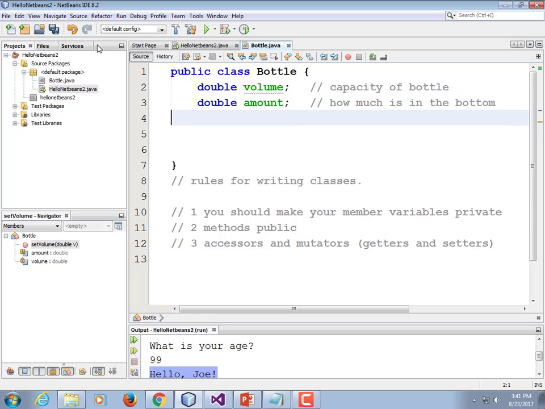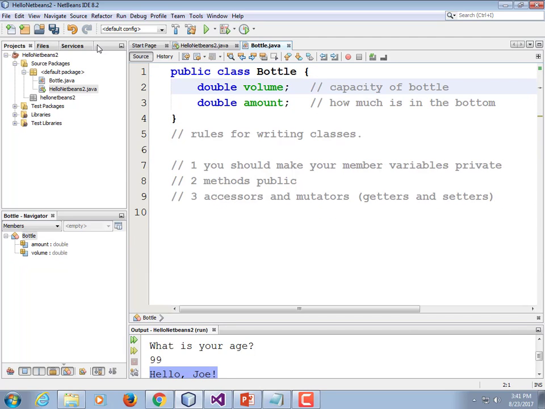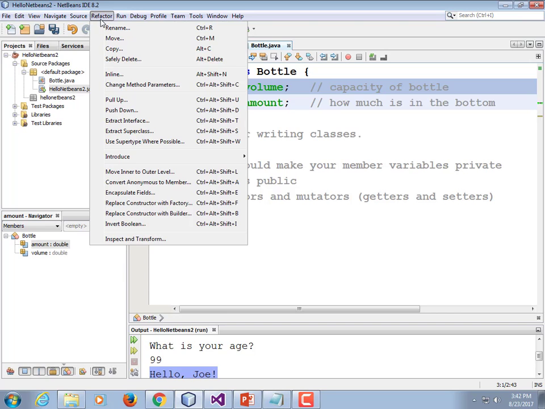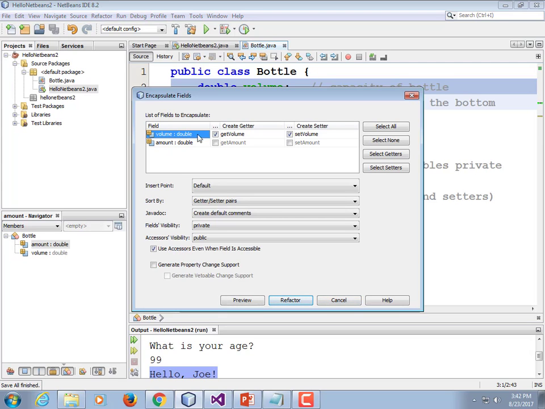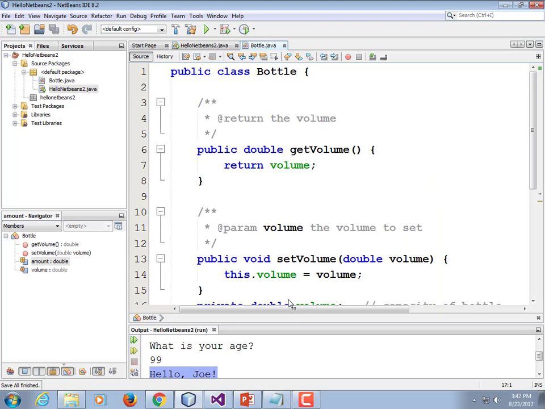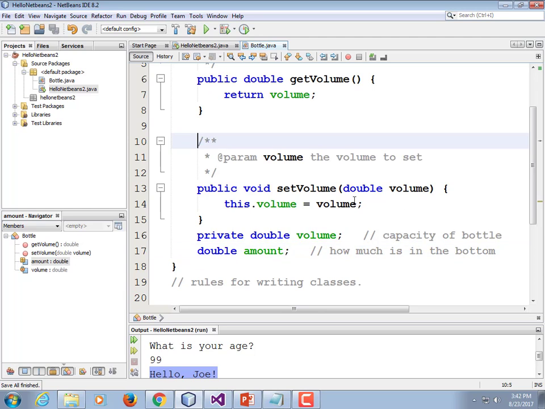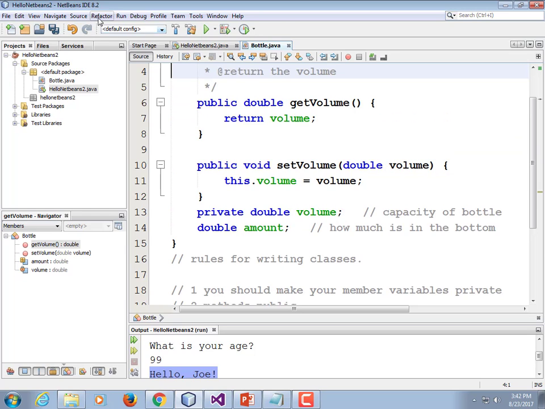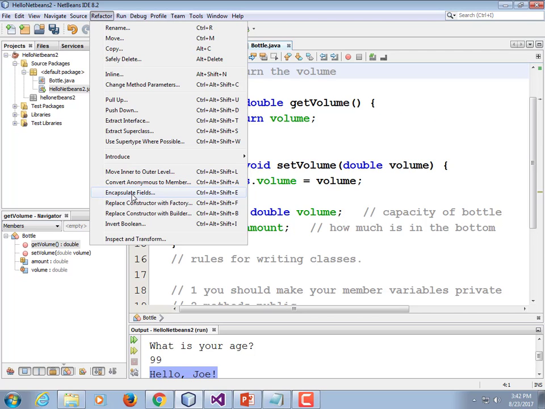Instead, I'm going to cheat and let NetBeans do it for me. How do you do that? That's through refactor. I'm going to highlight this variable here and choose refactor, or you can right click it, encapsulate fields. And we could actually do both at the same time, but I only highlighted one of them. So what it's going to do is add a get volume method, and a set volume method. I'm just going to click refactor, and it does it. And it fluffs it out with all these comments and stuff like that, so it becomes harder to see. But you see now. It's refactor then what? Refactor encapsulate fields.